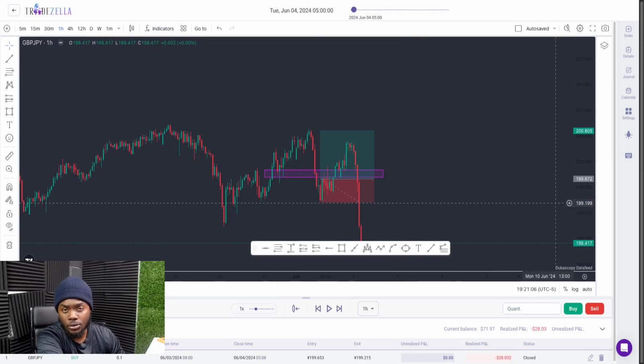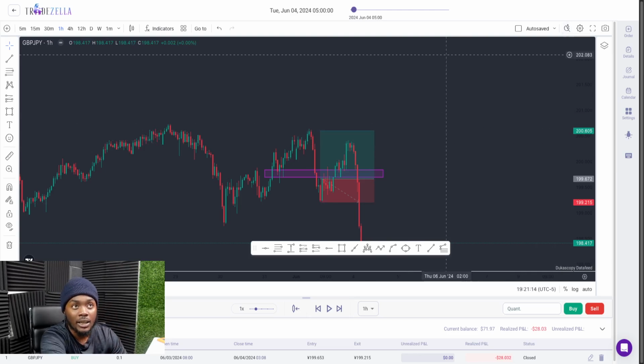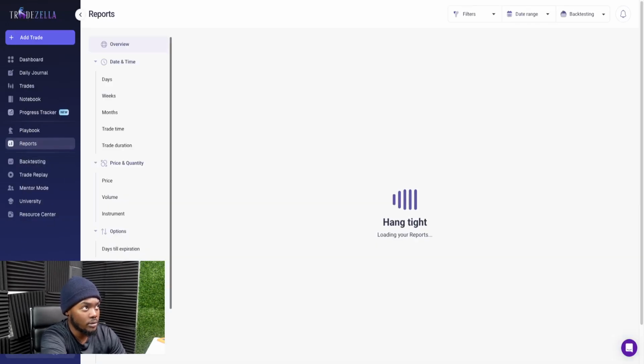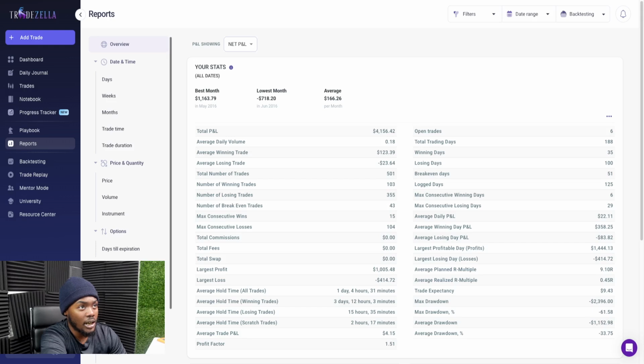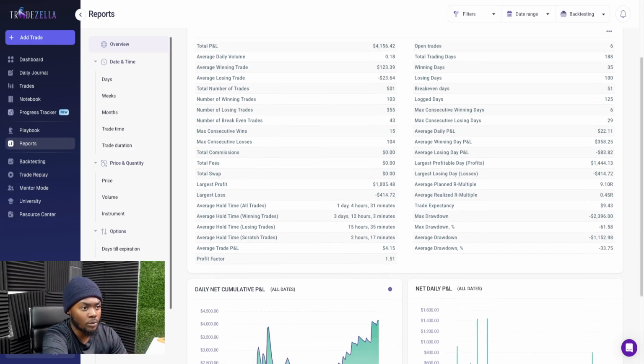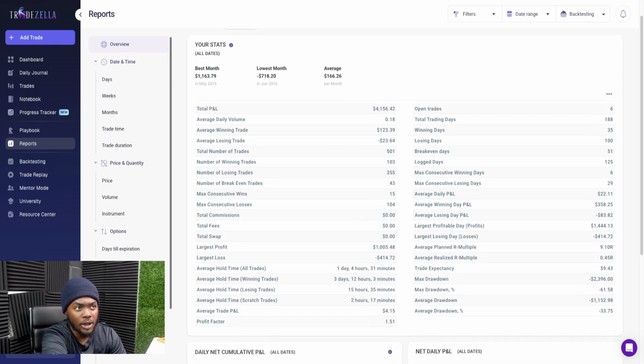I'm pretty sure you can backtest on TradingView, but it's not as souped up like TradeZilla. So like I said, I definitely recommend TradeZilla because it gives you way more in depth, and it also lets you run reports. So even after I'm backtesting, let me go out of the backtesting feature, and then I can go on the side here where I can run reports, and I can get, so I believe this is when I did 2016, I believe. But anyway, I get the reports. Best month was about $1,100. Lowest month was $700. I averaged $166 a month. But it gives you all of the data.